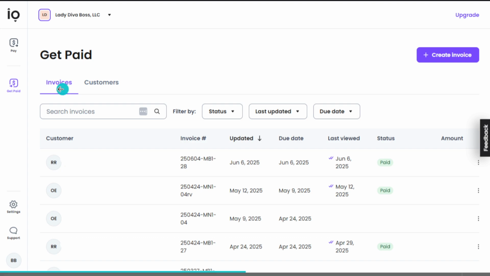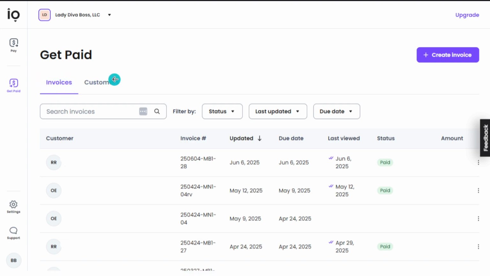And you can see here, you've got invoices. You can also search by customers, but you need to think about how you want your invoices to be numbered. So at this point in time, you do not have to have a PDF invoice already created because Melio's system will actually let you enter that in. I'm going to show you what that looks like here in just a second. But let's say that you do already have that PDF created and downloaded.